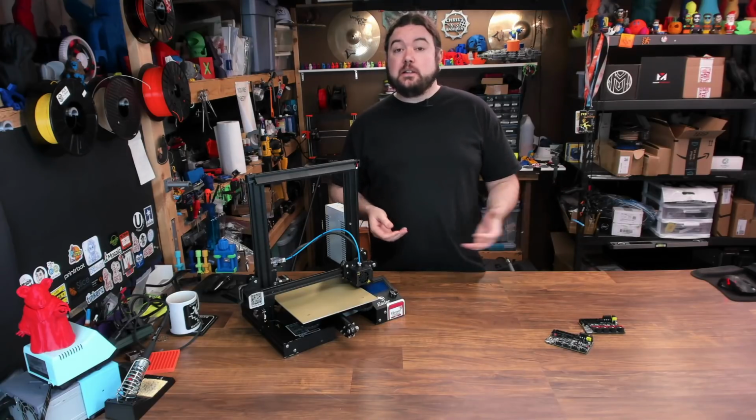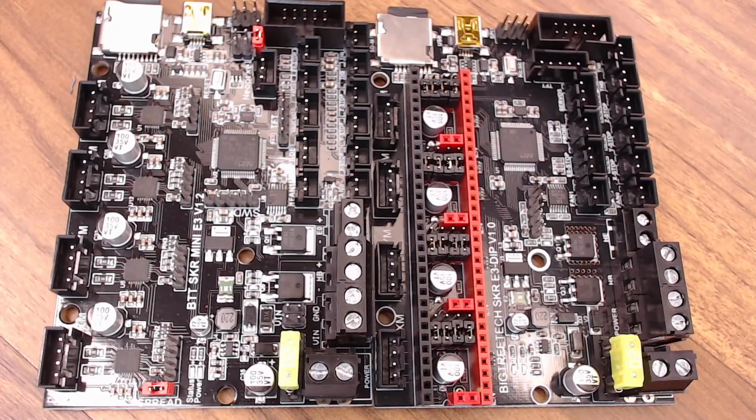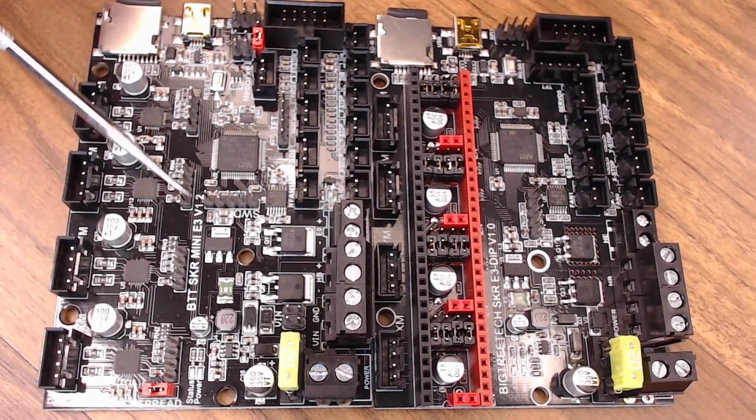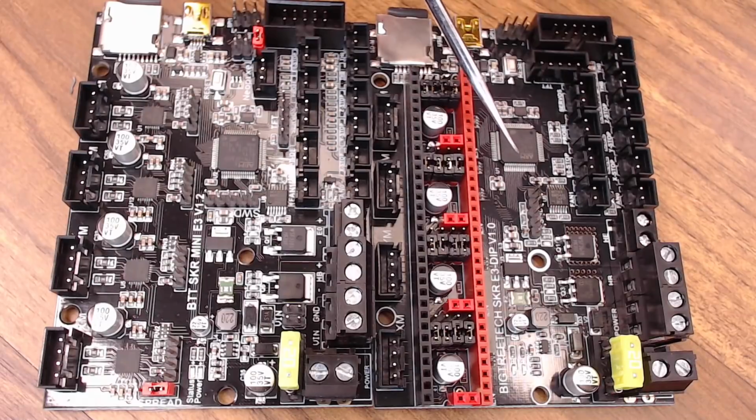So as usual, let's go ahead and get right into it. So let's just start with taking a look at these two boards side by side and seeing what a few of the differences are. So here we have our SKR Mini E3 version 1.2 board, and over on this side we have the SKR E3 DIP version 1.0 board.